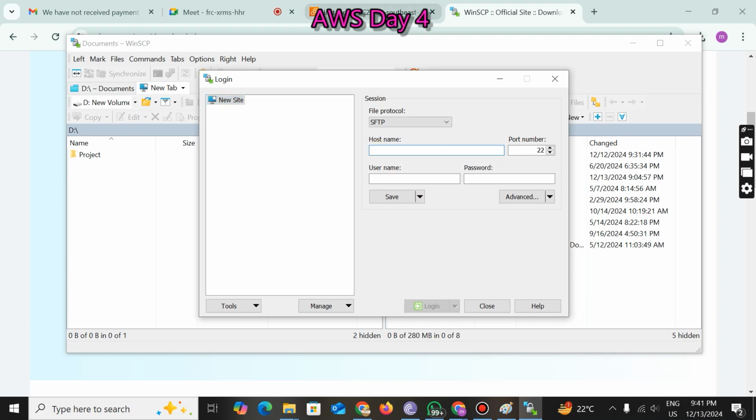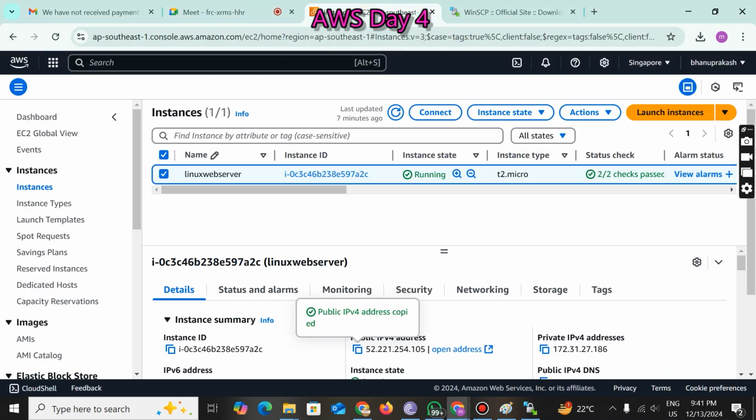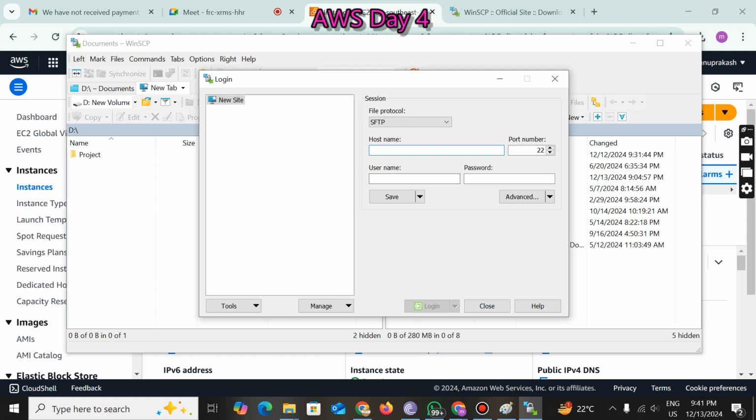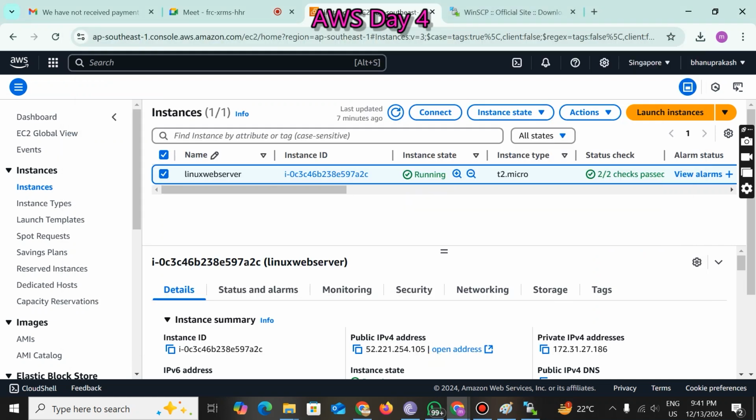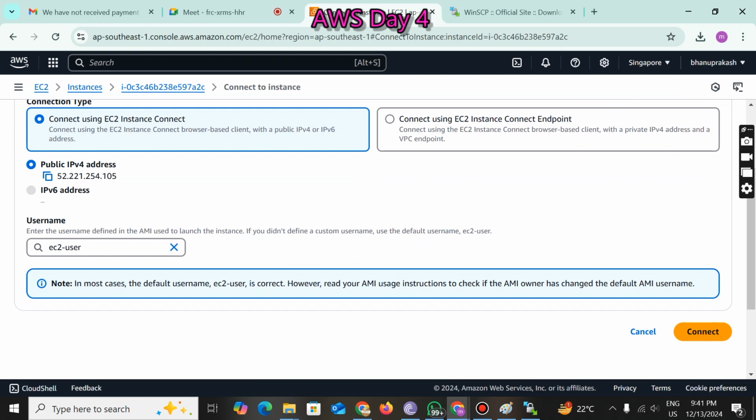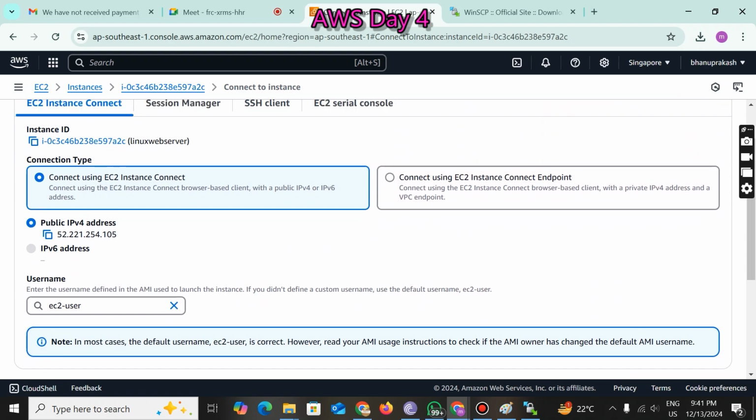In the host name, we need to give the IP address. Just go to the instances and copy the public IP address of your machine into where it is asking for the host name. The username for our Amazon Linux is ec2-user. To check whether it is correct, select your machine and click on Connect. Here it will show you the username as ec2-user.